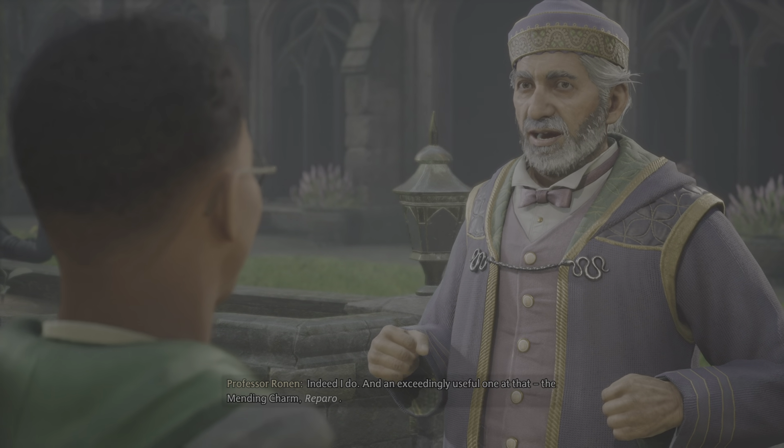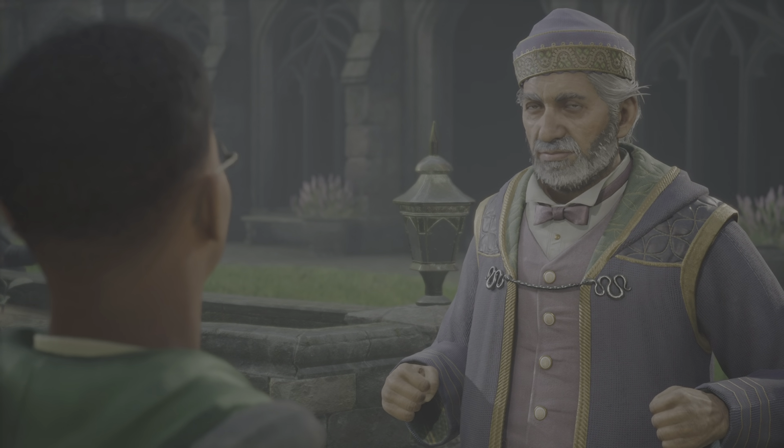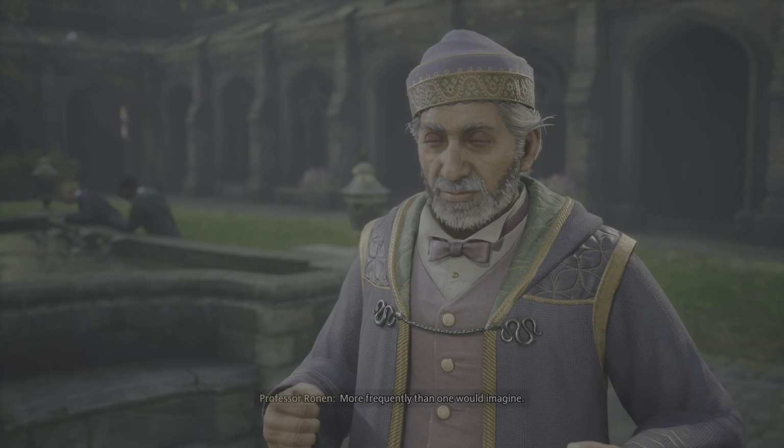Indeed I do, and an exceedingly useful one at that, the mending charm Reparo. Fixes things right up, makes a broken object good as new in the blink of an eye. It seems as if that might come in handy. More frequently than one would imagine.